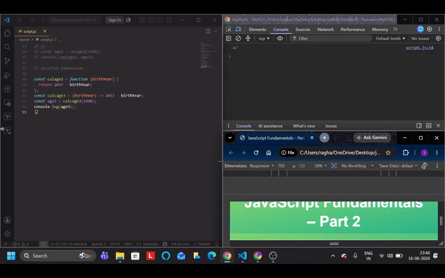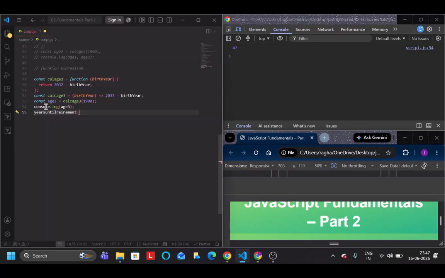So let's go ahead and write a function that calculates how many years a person has left until retirement. Let's call this function yearsUntilRetirement.